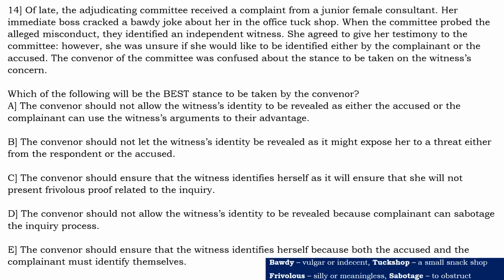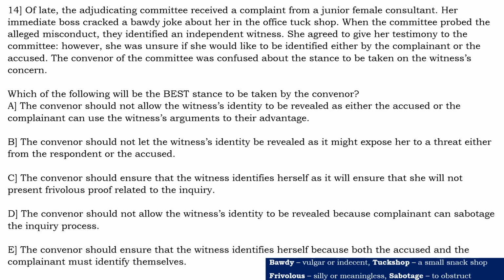And when the committee started inquiring about this incident, they found an independent witness, meaning another lady who wanted to give her version of the story. So see very carefully. You have to understand that she is an independent witness. That means she is not biased or partial. She is willing to give a very independent statement regarding what transpired during that occasion. But her only condition was that she should remain anonymous. That means her identity should not be revealed to either the complainant or the accused. So that is her concern.